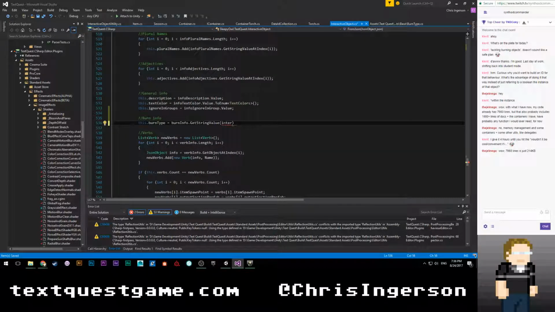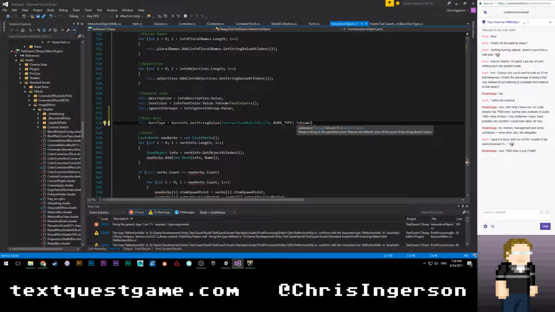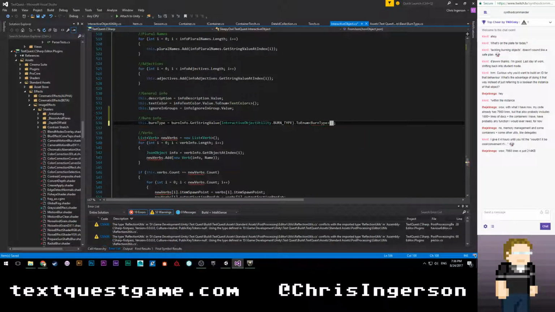All right, I'm going to come back here. So interactive object utility dot burn underscore type, and then we have to say dot to enum, and then burn type. There we go.